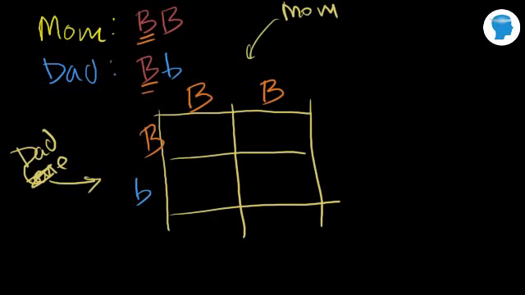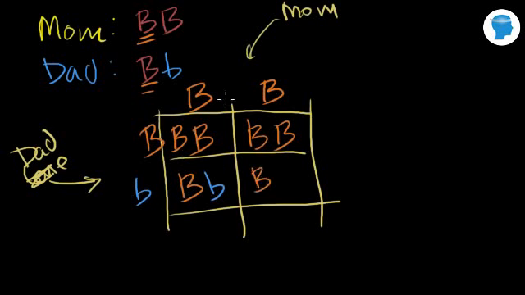So the different combinations that might happen, an offspring could get both of these brown alleles, one copy from both parents. This could also happen where you get this brown allele from the dad and then the other brown allele from the mom. Or you could get a brown allele from the mom and a blue-eyed allele from the dad. Or you could get the other brown-eyed allele from the mom. Right? When the mom has this, she has two homologous chromosomes. Each of them have the same brown allele on them. So I could get the other one from my mom and still get this blue-eyed allele from my dad.